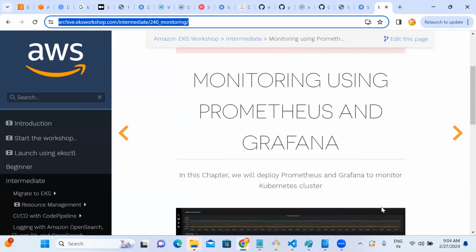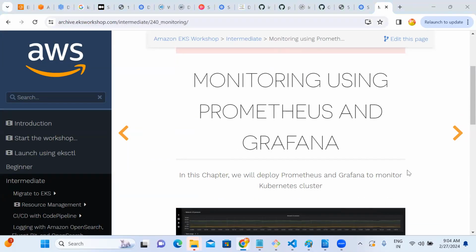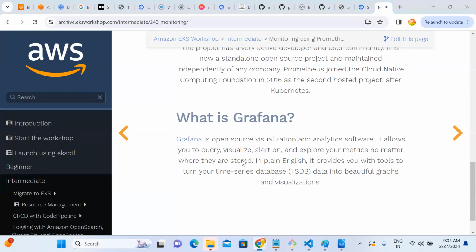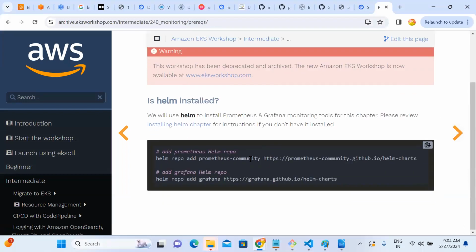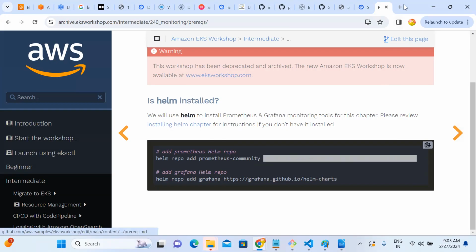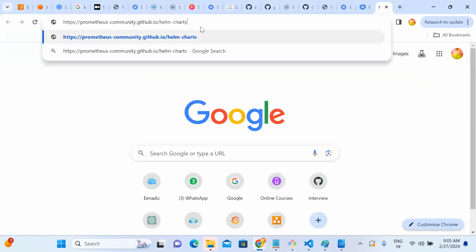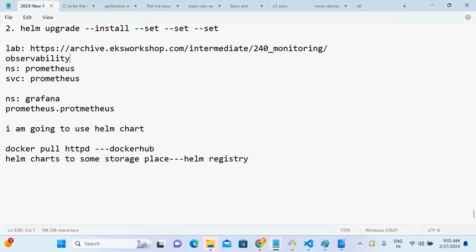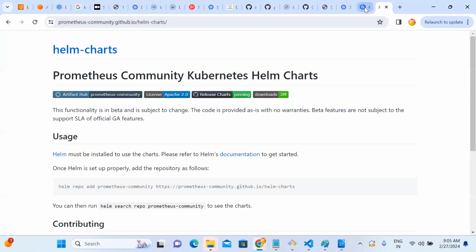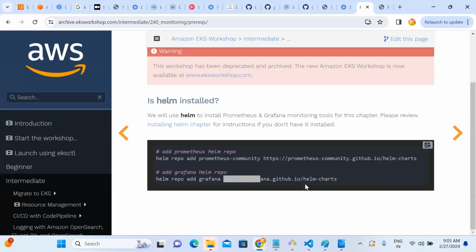Now let me hide this. They explain what Grafana is. This is the place where they have stored Helm charts, this Prometheus company. Same way, Grafana also. If we go here, this is the place where they have stored Grafana.